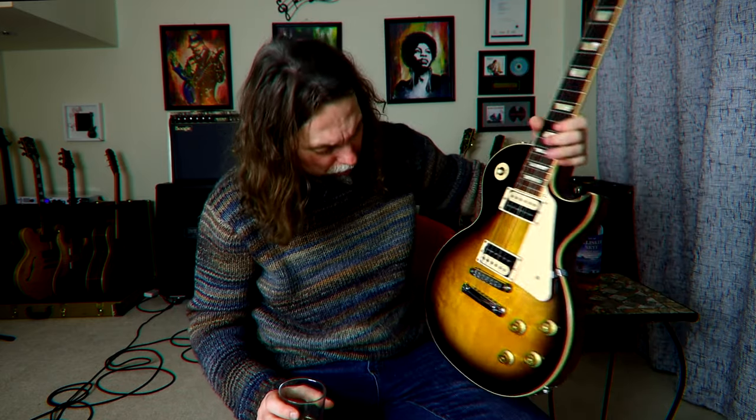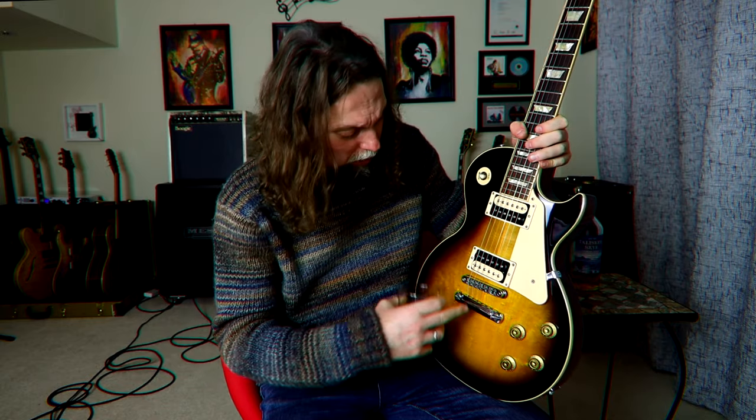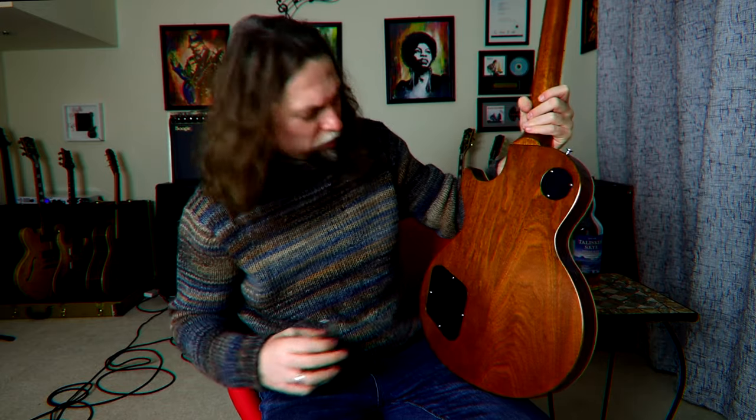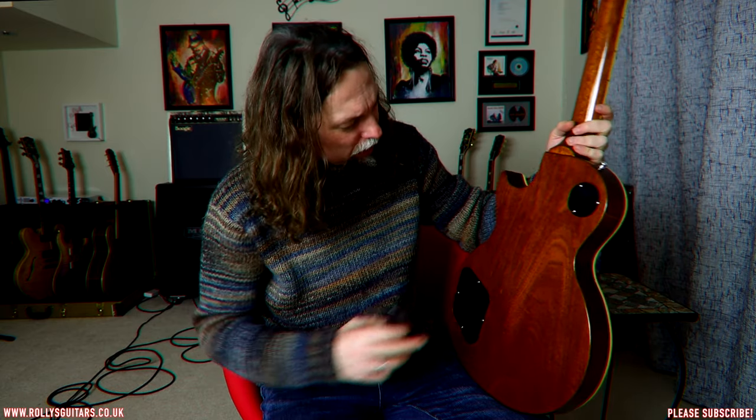That's a pro feature. So push-pulls and interesting pickups, and also look at this beautiful finish here. It's not as shiny as all other Gibsons, so I think it's half satin, half finish. The neck as well is interesting. I like it when they don't put that very sticky paint on the back. It gives this very warm, friendly feeling already. That's definitely something I like, and it looks beautiful as well. Check it out, guys.